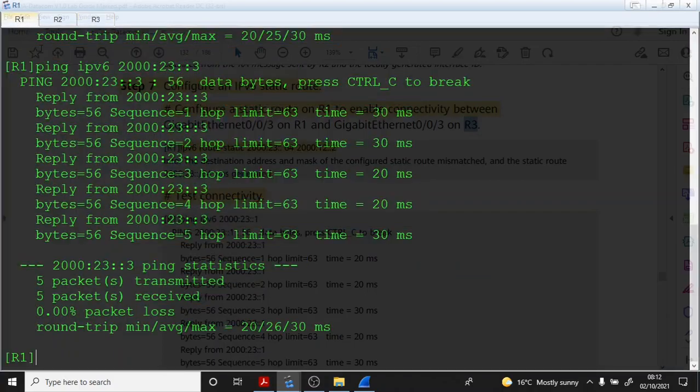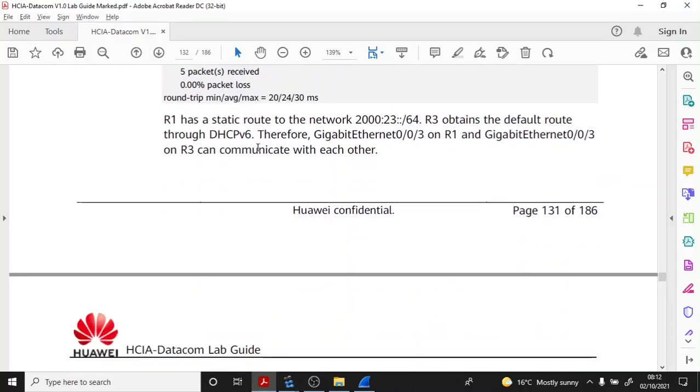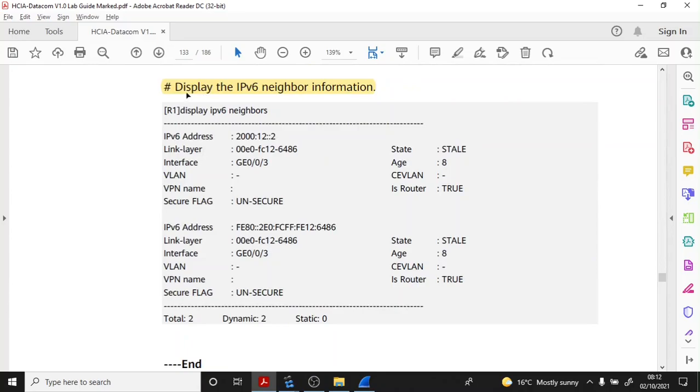Okay. So what else are we left with here? Of course R3 will obtain the default route through DHCPv6. So we already said that. We can also use the command display IPv6 neighbor in order to see the neighbor information.